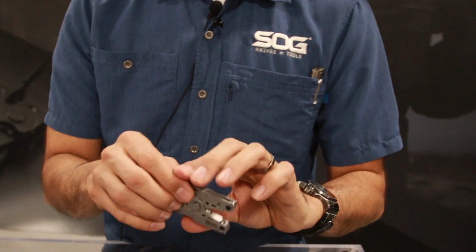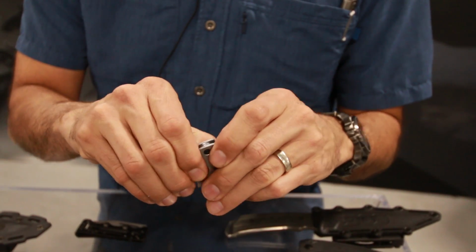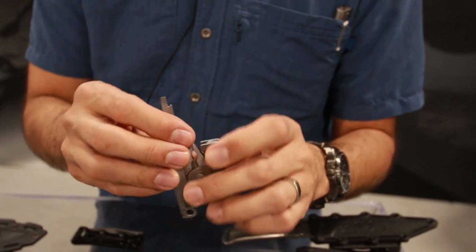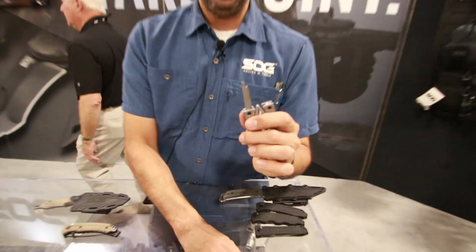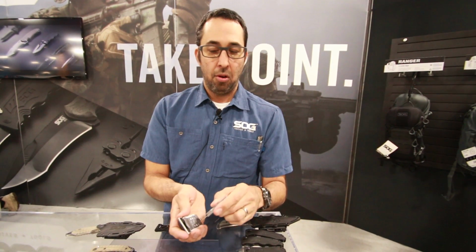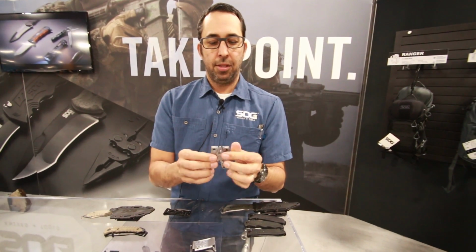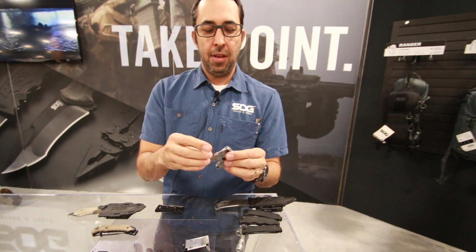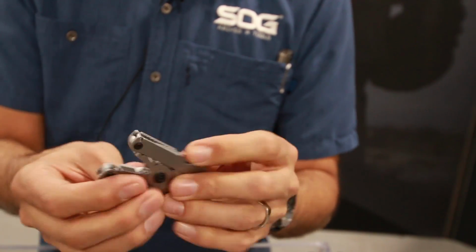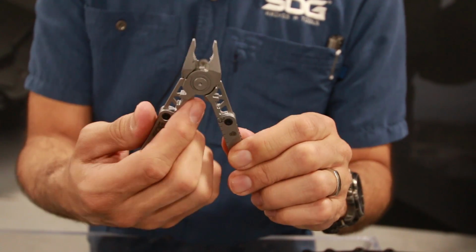So when you have the tool off, you've got inch marks on the back of the handles. The tool has outward accessible components. So you have a file with a screwdriver, bottle opener, a small screwdriver, and this screwdriver blade right here is the screwdriver tool that you can use to either take this off or take the two screws on the clip off. So it's all built into right there. It locks in. On the other handle here, you have a knife blade and an awl. The handles fold open. You've got your pliers, cutter, gripper there, as well as a crimper.